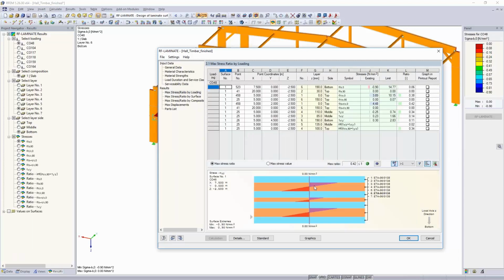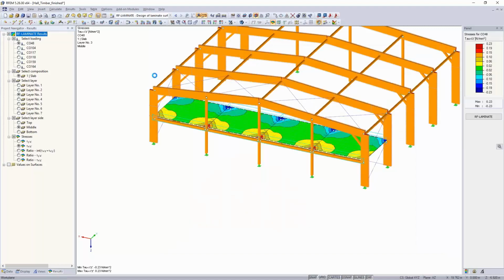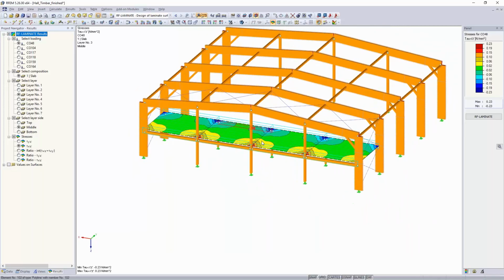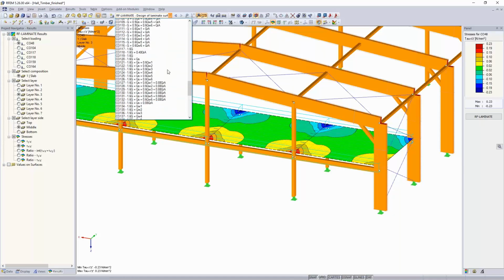Maybe one thing that I forgot: it sometimes makes sense to get one of these pictures, for example, into the printout report. You can do that here directly in this column. Maybe when we get a nice shear, yeah, this one is probably something you would also want to add to the printout report as well, and maybe something outside the graphics. Yeah, this one, for example. So the design of the plate is done with this, but the connection there on the edges of the plate and also on the outside of the plate needs to be done, and therefore we will just grab the combination 48 in ultimate limit state.